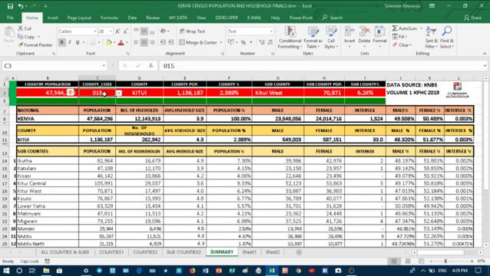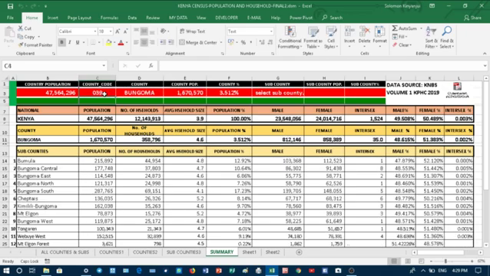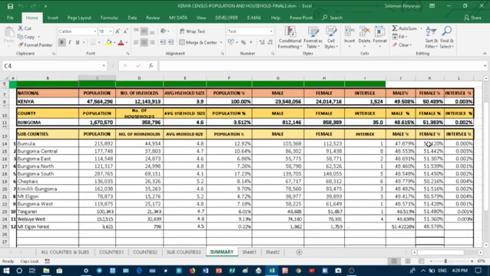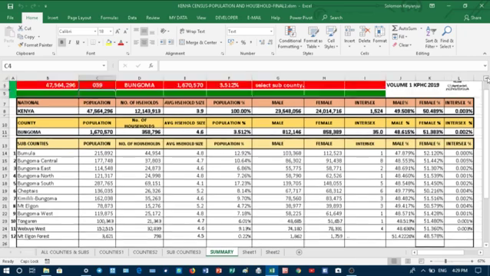Let us move on to Bungoma, which is county 39, so 039. That is Bungoma county, and it has 12 sub-counties as shown there.